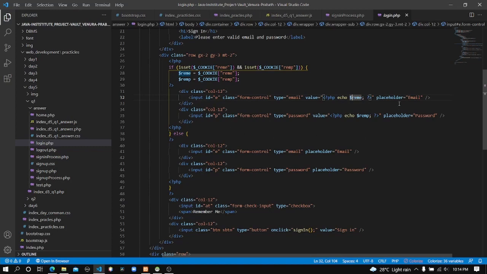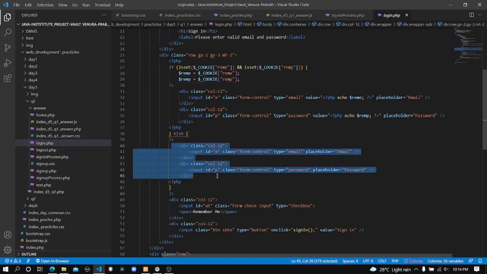That's the function which will execute if we use the remember me option. If we didn't use the remember me option, it will create the same input fields without any data.